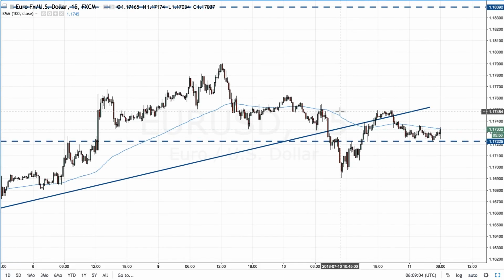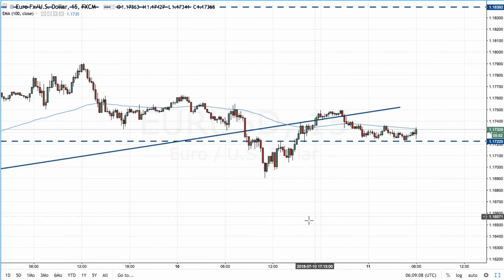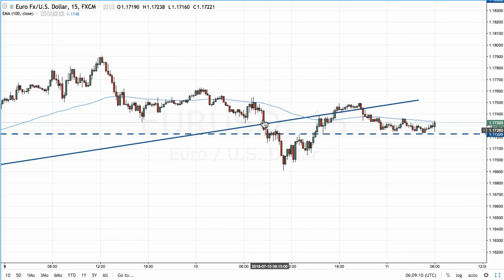What we need to see before we do start to get short, though, is some momentum, because, and this is something that you need to pay attention to, we did have some momentum when the market broke this trend line, but then we had an equal amount of momentum going against it when the market pulled back. So we had all of the sellers selling off here, and then basically all of the buyers pushing the market back up to where it came from, to where it began.